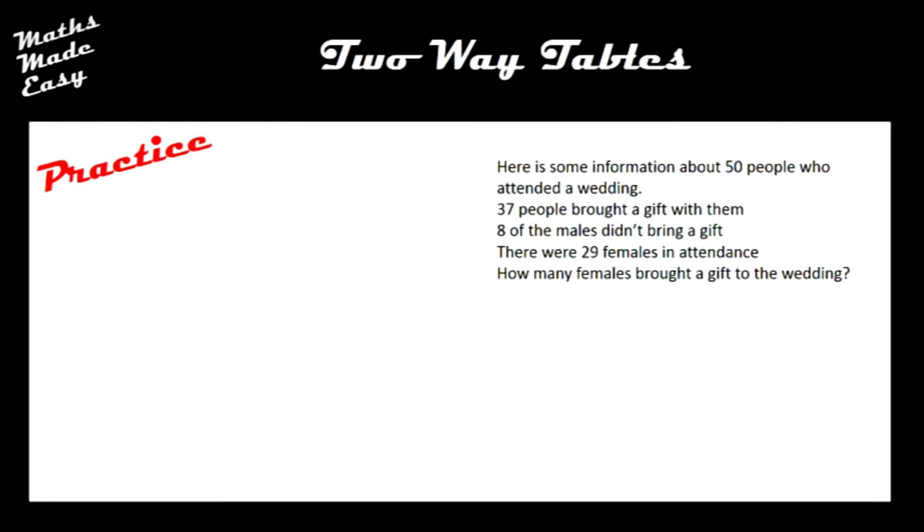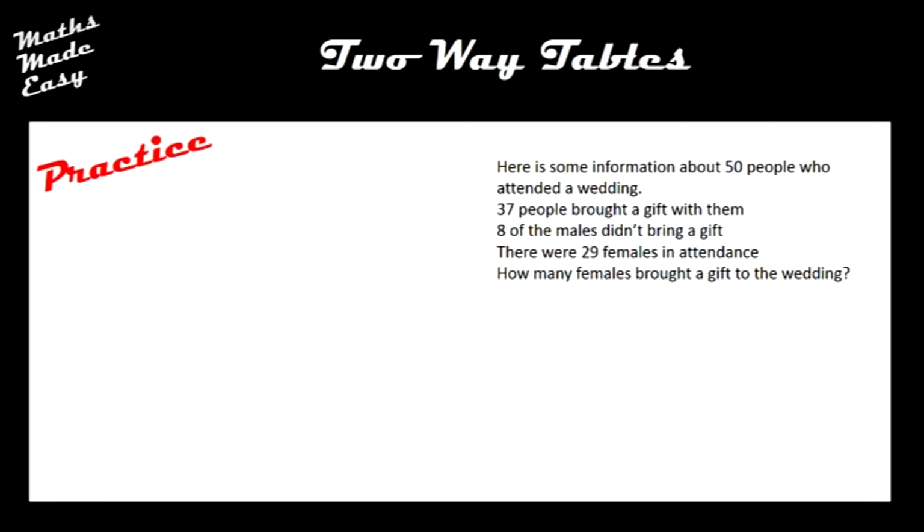Okay, here's one for you to have a practice at home. Your information is contained in the text. Draw yourself up a two-way table, try and fill in the information from the text, and then add in the bits that it doesn't tell you. Final step, make sure that you've actually answered the question. Pause the video here, have a go yourself, hit play when you're ready for the solution.